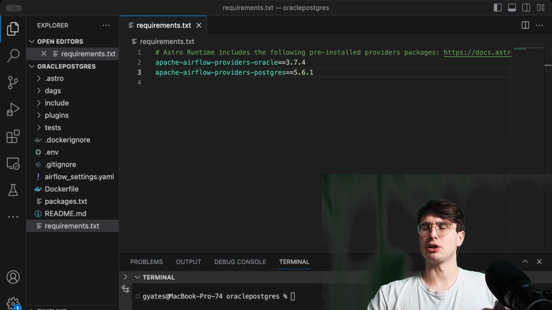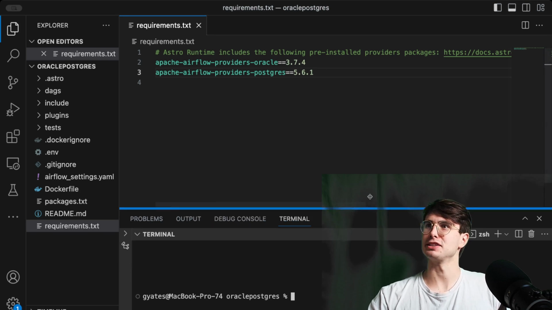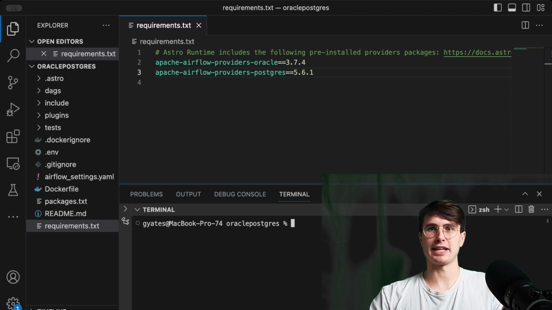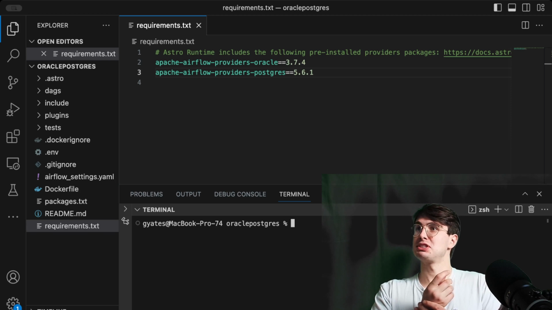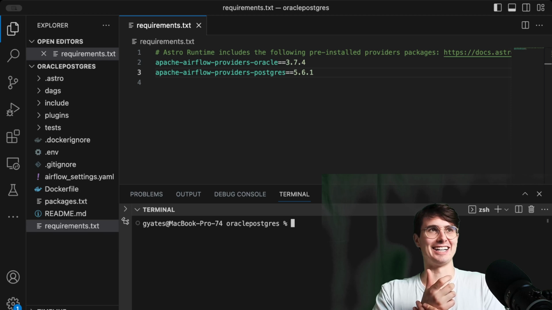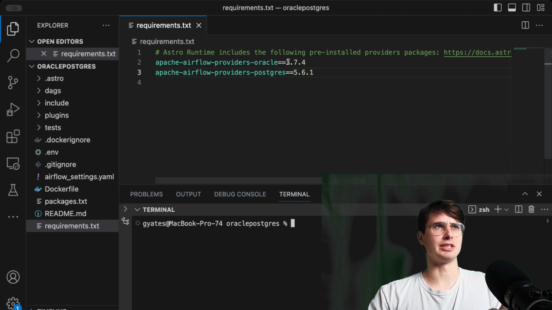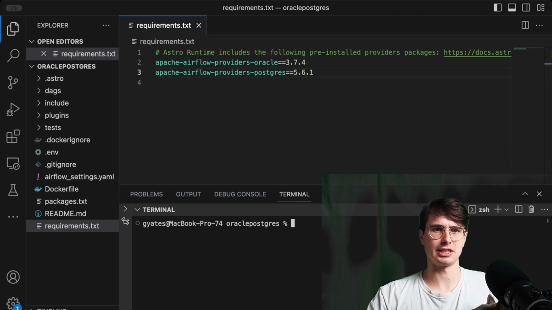These are the only two packages you'll need to download. I just have them locked because that's what it recommends on the Astronomer registry, which is where I got these. So I'm going to stick with the latest stable versions instead of unpinning them. That's why I have the double equal sign and then specific versions here.